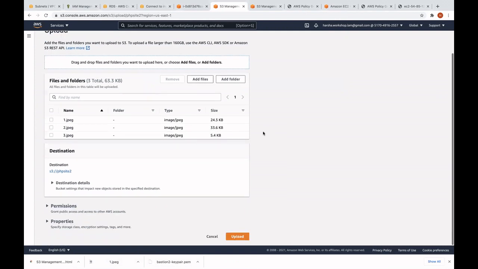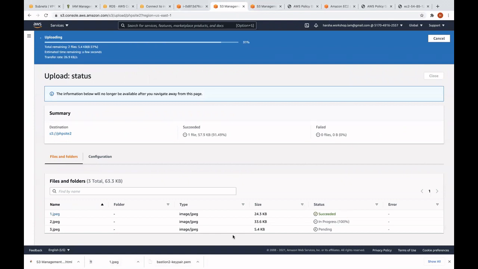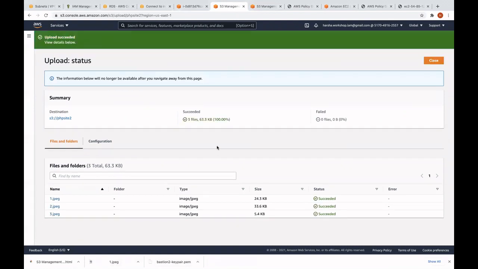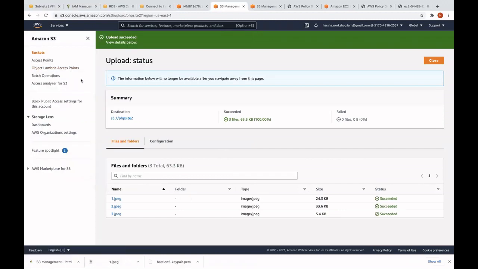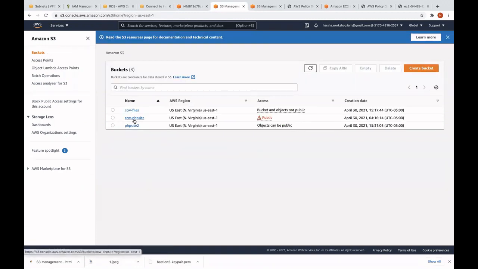So I say upload, and one other thing I want to change is the bucket policy, right? The bucket policy determines who can access this bucket, and since I made my bucket public and I want it to be accessible by the internet, I have to specify that anybody can do the get object operation on my bucket. So let me show how to do that.